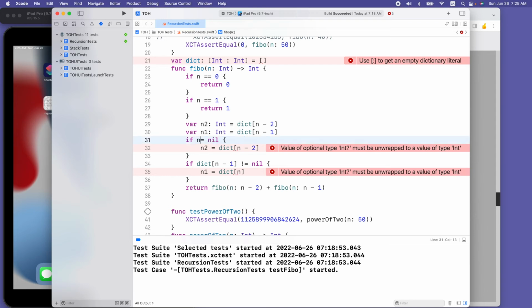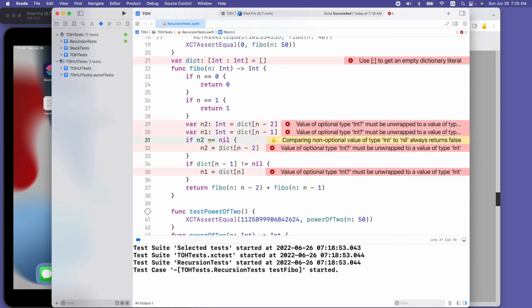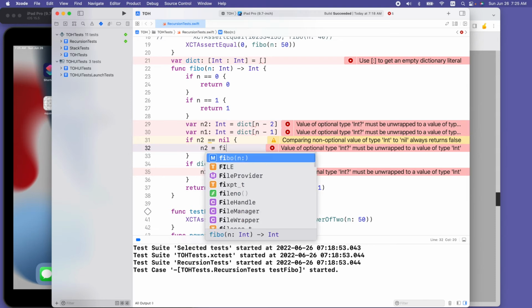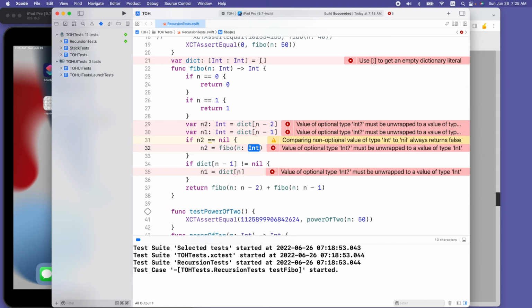Then if n2 is nil, we can calculate it by calling Fibonacci recursive call. So here is n minus 2, yeah.